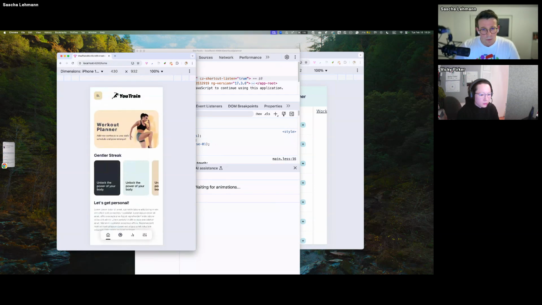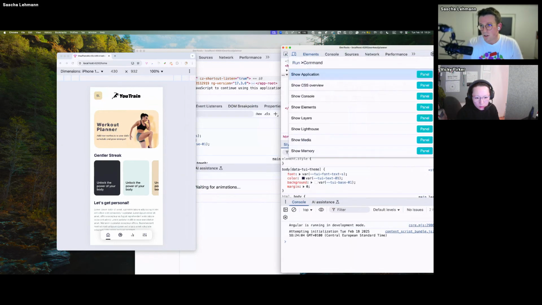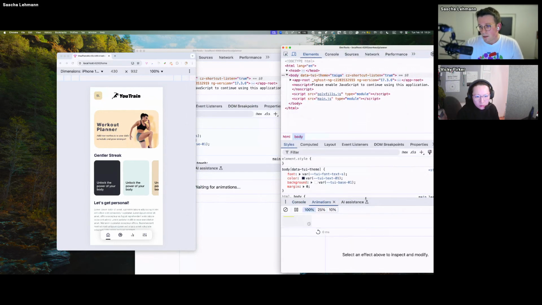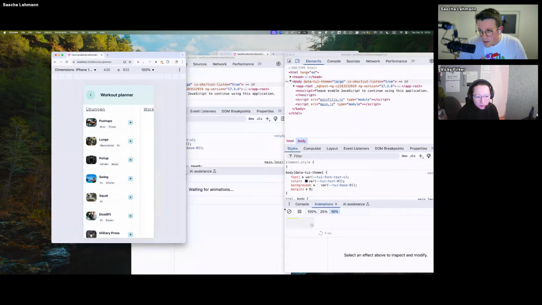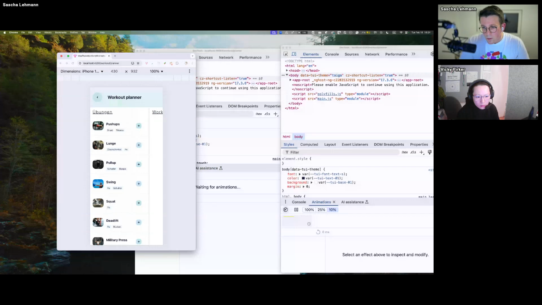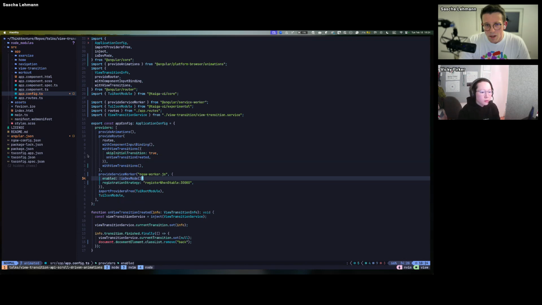noticeable. So when we slow it down here, we also open up the animations panel. We have something missing with view transitions. Yes, we have the routing enabled.